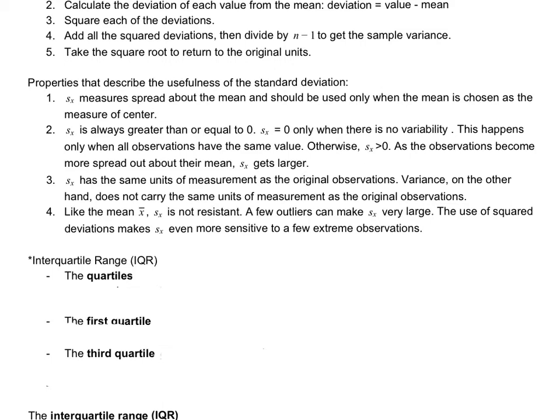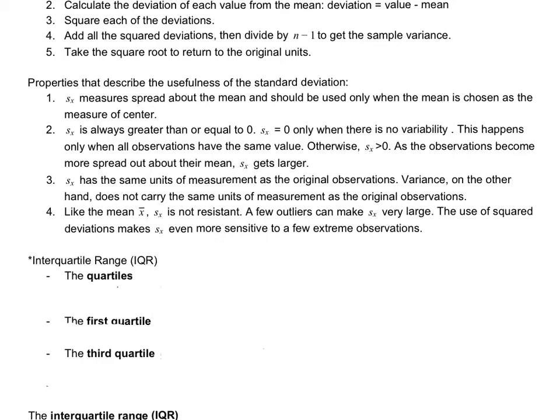The standard deviation is going to have the same units of measurement as the original observation. Variance is always going to be squared units of measurement. And so that's why we usually turn it back into a standard deviation, the square root, so that we have the exact same units of measurement that we started with. And of course, because the standard deviation is dependent upon the mean, it is also not resistant. So outliers or strong skewness can cause huge effects on the standard deviation. They can make the standard deviation much larger.